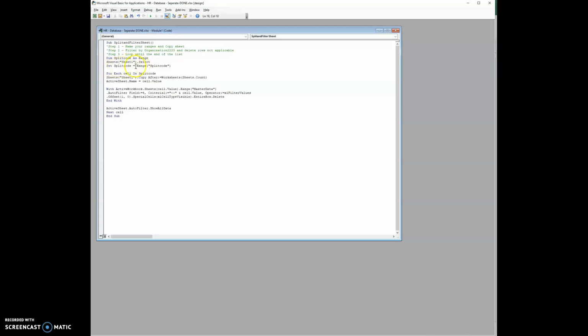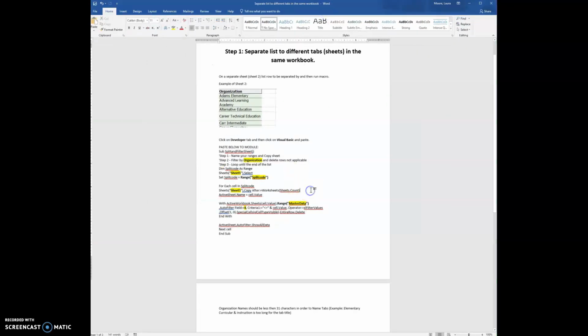And then we have split code, which is the range of what we want it to be split into. Okay, so that's already, I named that split code, so I don't need to change that. Sheet 1 is still there, and that's fine. And then we have master data, which is what I named my whole range of all the data. So I don't really have to change anything, but I've highlighted in this sheet that I will share with you what needs to be changed when you create your own.